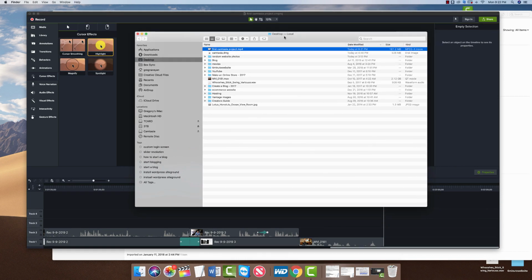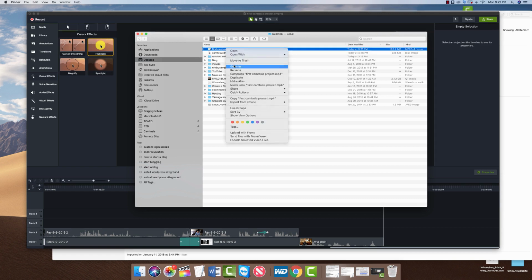Full disclaimer, I'm not 100% sure these things work for YouTube SEO, but they're certainly worth trying because I think they work. And when it comes to SEO, you want to do everything right that you possibly can. Okay, so the first thing we can do now that we have an MP4 file that we couldn't do if we went right to YouTube is right click on the file. And now we're going to click Get Info.